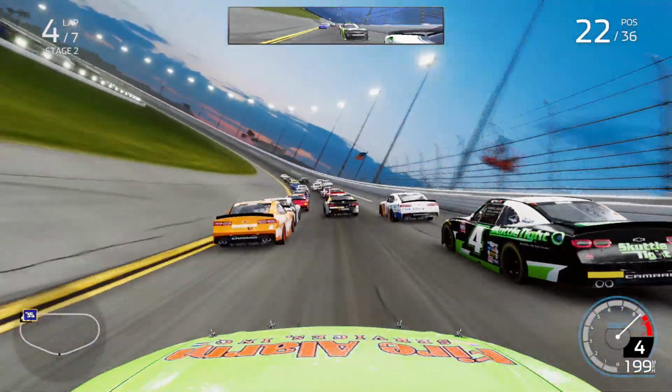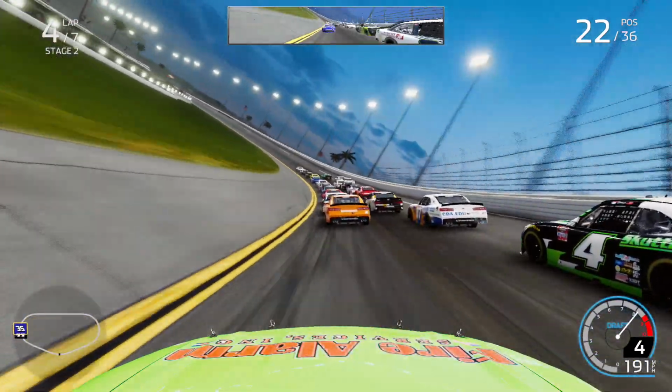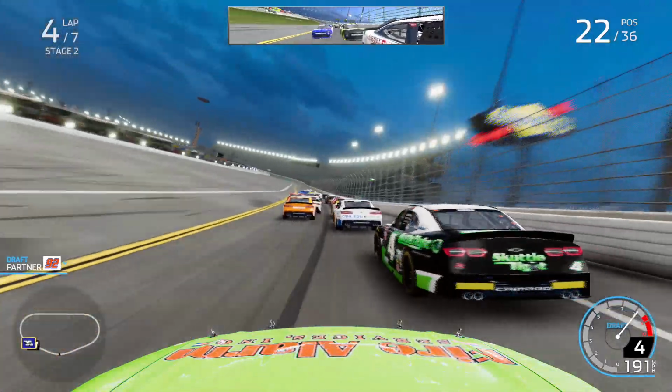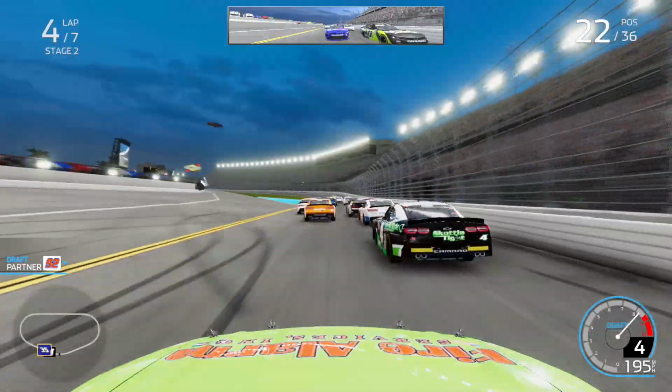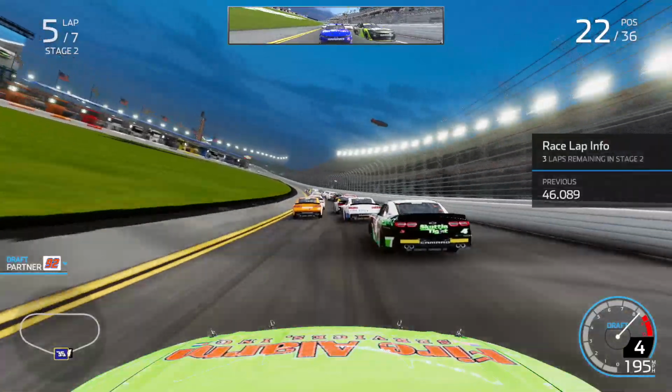It's a fascinating thing. Oh, this is a cool paint scheme I haven't seen. The 4 over here, the Scuttle Tight. That's interesting. I'm not sure what that sponsor is, but it's a cool paint scheme that I haven't seen before actually in the game. Interesting. That's cool.